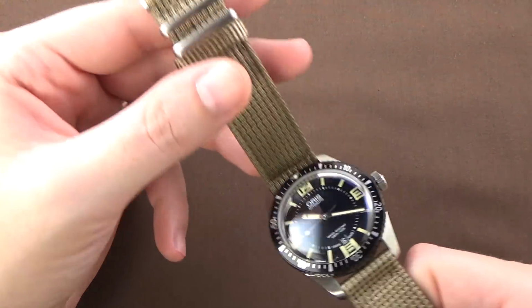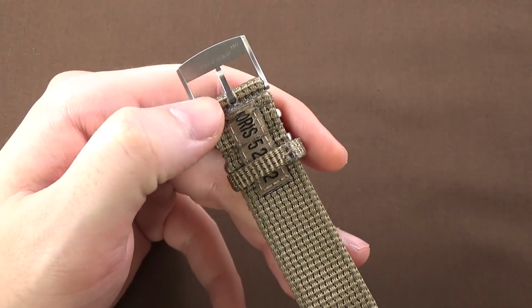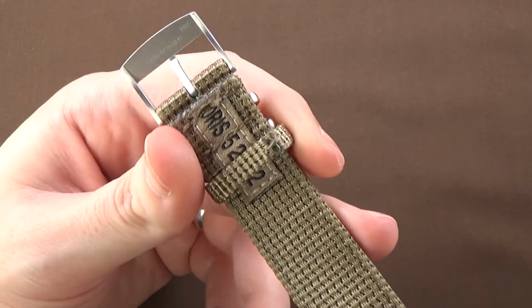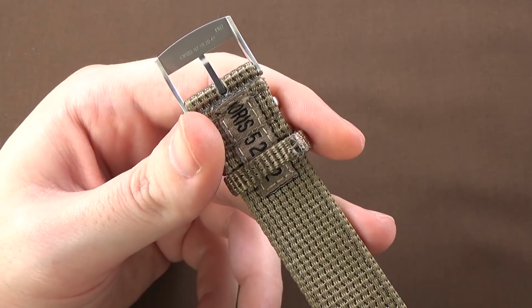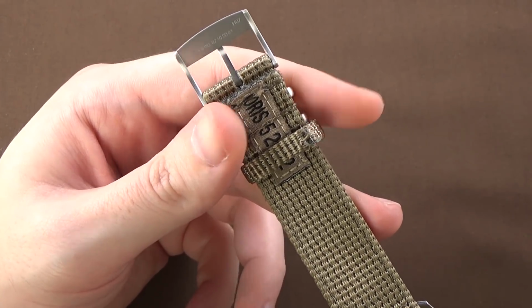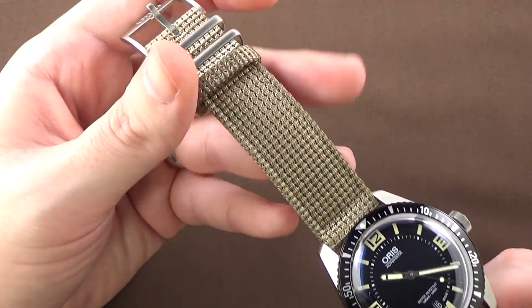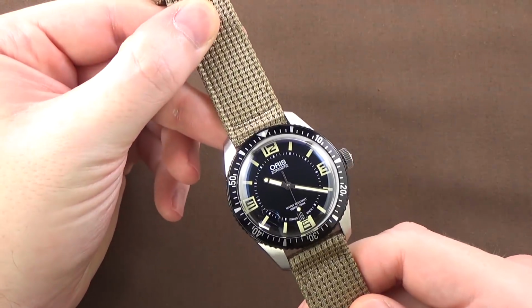The problem with this strap is that there's a few hot spots. On this side here, right around where the pin buckle punches through, there's just a few little sharp bits of material that after a while start to cause discomfort on your wrist, at least in this specific example's case. I don't know if that would be the way that it would be on all of them, and I suspect maybe it wouldn't be. But in my experience with this one, when I'm wearing it, I get some hot spots right there, and it does irritate the wrist. Now I could get in there and maybe with some fine sandpaper smooth it out, and I think that would probably solve the problem. But if I had to make a complaint about this strap, that's basically it. Otherwise, I do like a lot of things about this strap.